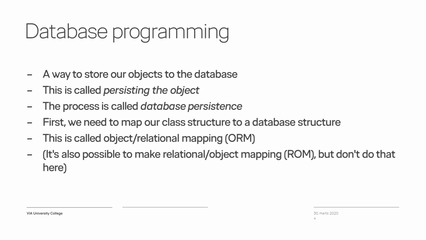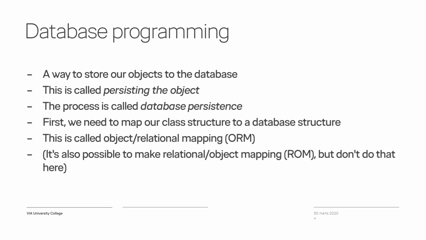We call that persisting the object. We take an object, we store it in a database, later we retrieve it. We call it database persistence. And we don't do that by ignoring everything we know about databases. It's just a point of view where we start with the object. So what we need to do is to take our class structure, our model in the class diagram, and map that into a database. This is called object relational mapping, and it's very, very close to mapping a conceptual model.